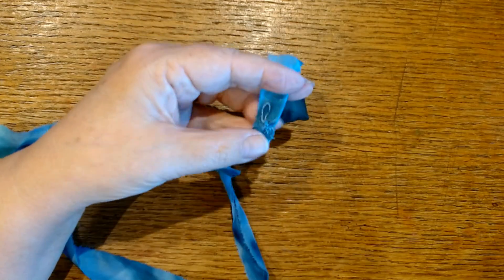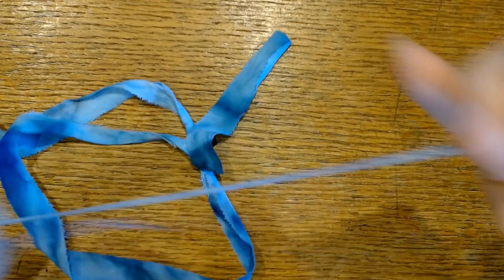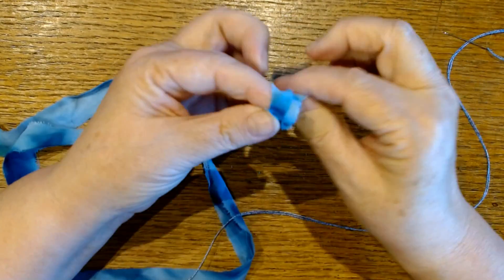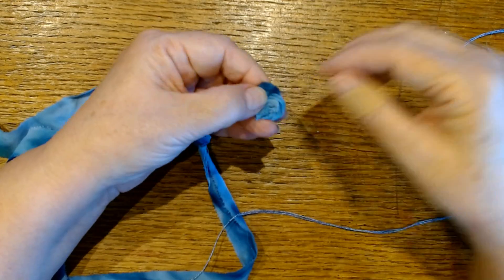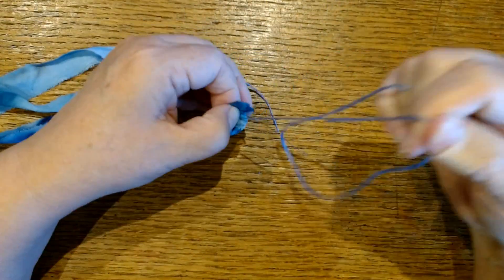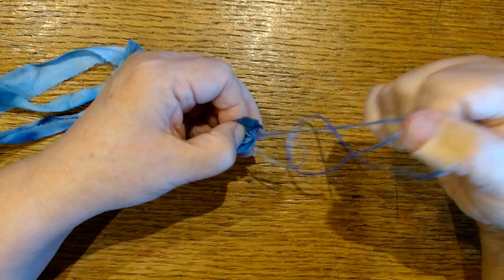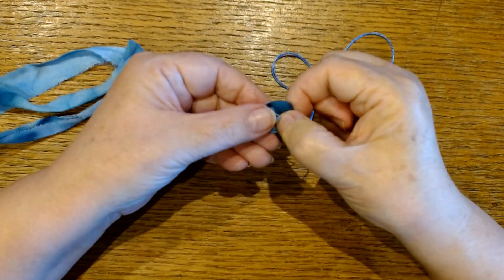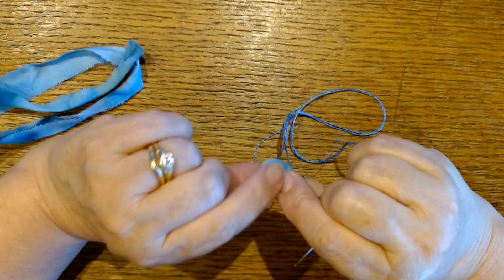I've got a little scrap here and I just want to start. I want to get a coil going — that's all it is really. You could start with a knot; I have done them that way, but I just wanted to get a little circle going. If you're working with basketry, they have this thing called the magic circle where the ropes slide, and I don't find that works quite as easily for me on fabric, probably because I'm just not as experienced at it. I'll try and remember to put a link to a good video on that. I'm just going to kind of squish it. What you're seeing on the top is what you'll see when you look down in the vessel, and the bottom is what you'll see when you turn the vessel over.